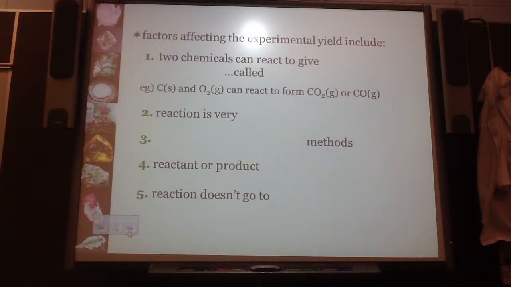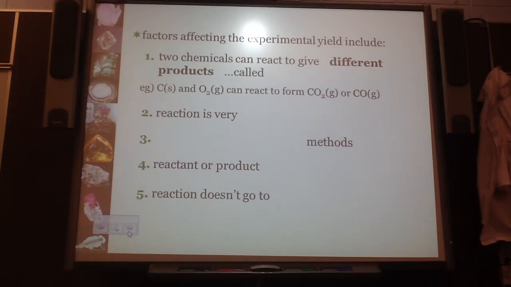Okay? Having more precise methods is one thing, but if you say, okay, this is how I did it, and I followed it exactly, then it's not a source of error. You know what I mean? But you could still be more precise. But if you're like, yeah, I didn't do what the lab said, that's why I got like 95% error, well, that's not really a valid source of error. It's just you did it wrong. So doing it wrong is different than being able to be more precise.